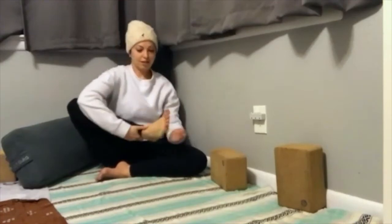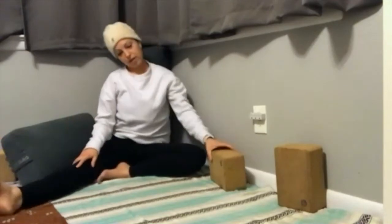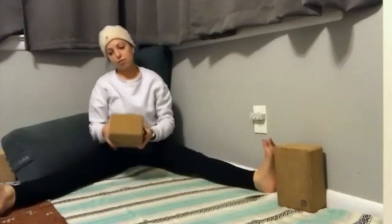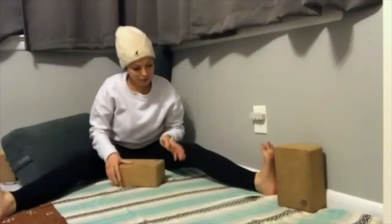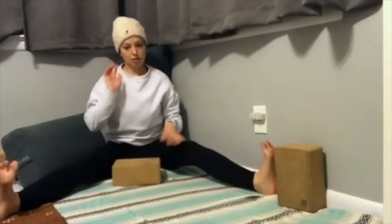And then gently, we'll send the legs into a wide leg forward fold. So both legs long in front of you. Option to place a prop under the hips for this one. If there's any low back pain folding forward, you might stay a little more upright.